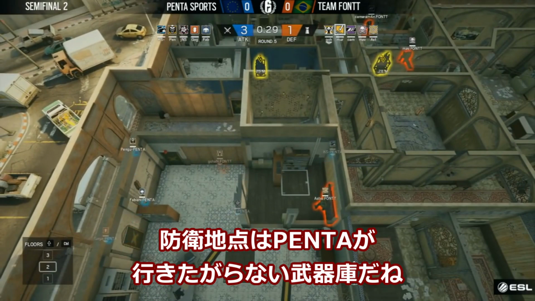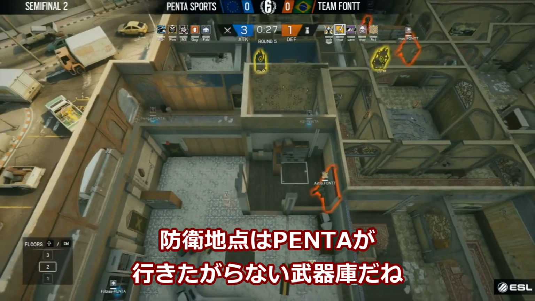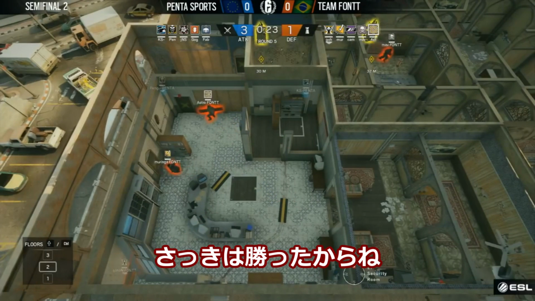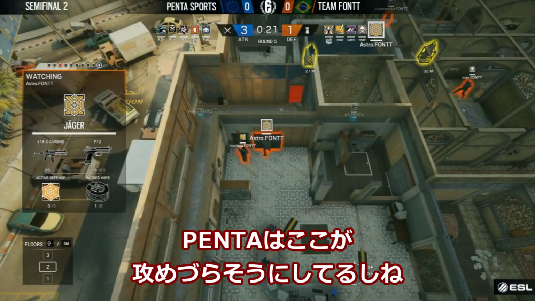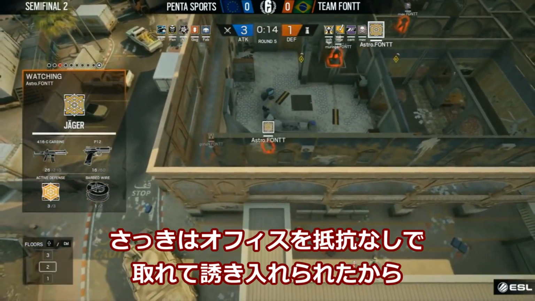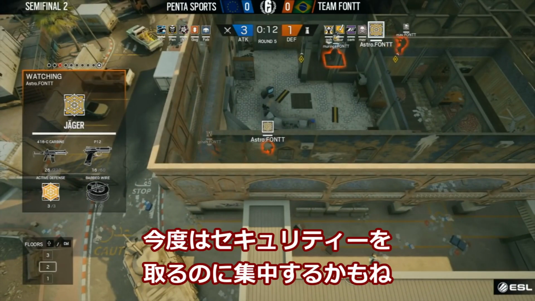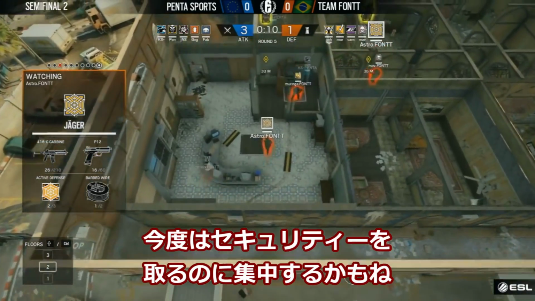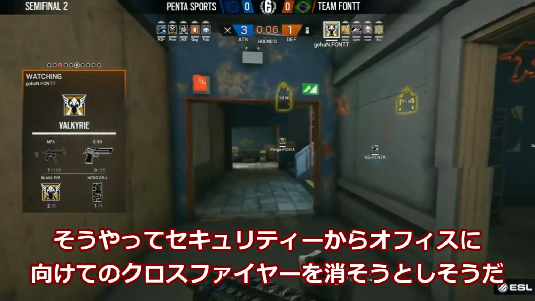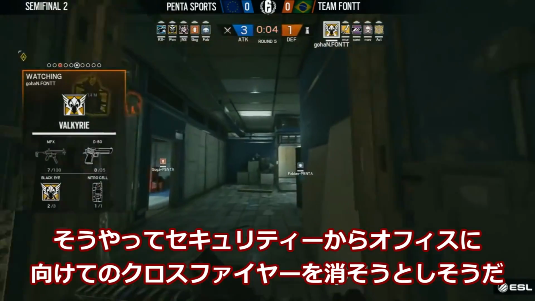Although it is Armory Lockers Archives again, something that we said Penta aren't touching. FONTT are more than happy to continue with it, though. They just had to switch because they won it. So, Penta have not successfully attacked this site. I imagine they may adjust a little bit this time. Last time they were baited into it by giving offices very easily. Now maybe this time they'll focus a little bit more on taking control of CCTV and get a bit more of a pinch going on so that they can't focus on office with all those crossfire traps.